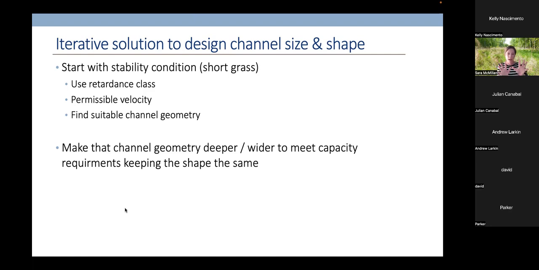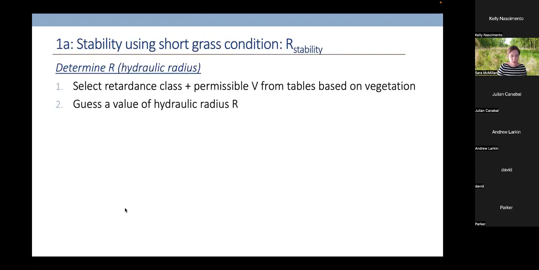Because we've got vegetation growing up and creating extra flow obstructions, we can create a little bit wider channel. And we're going to check things all along the way to make sure we are meeting our stability conditions. Okay, let's dive in. We have about 10 minutes. It might take you a little longer just to make sure we can get through all of these things.